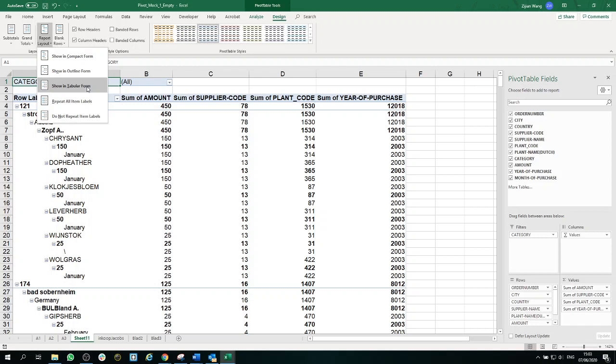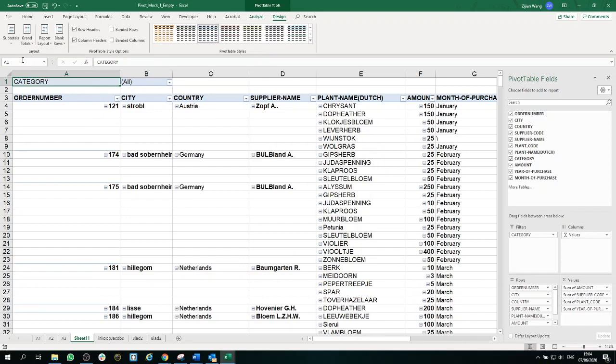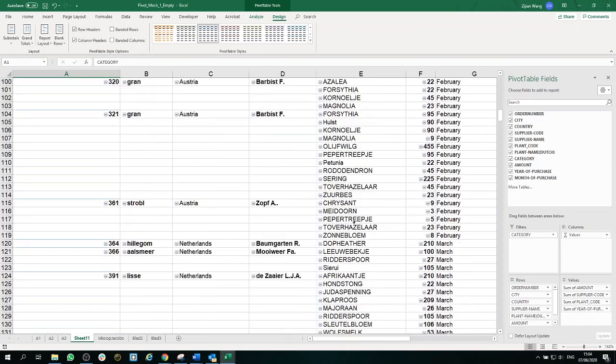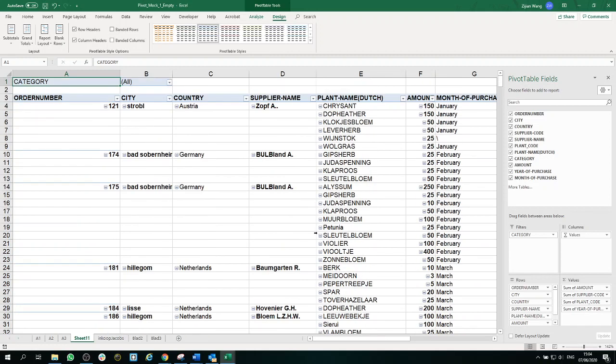So I tell you the answer straight away. Probably you need to try it many times. To be fair, I also tried quite a few times before I found out tabular form should be the right layout. Okay, so now we see it's more organized, and the next step is do not show the grand totals and do not show the subtotals. So here we have a cleaner view, but still a very large table. So let's see what's the next step.